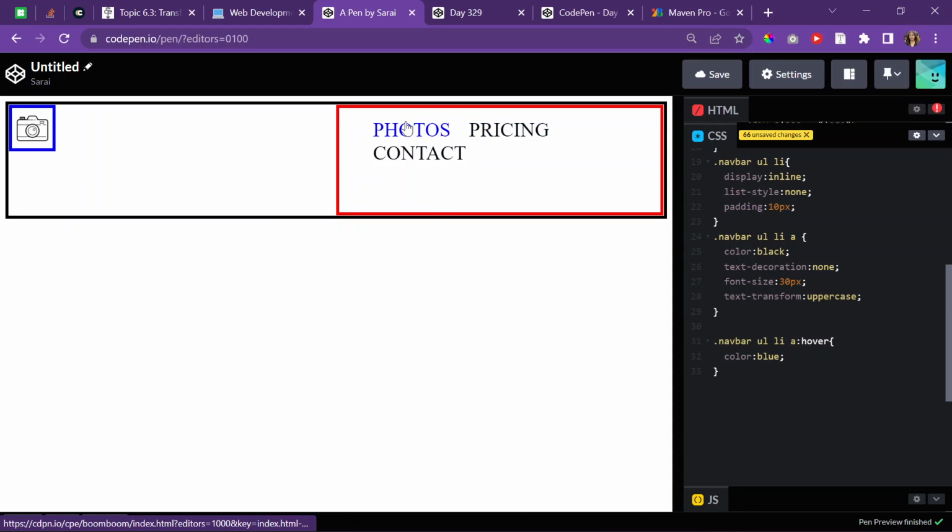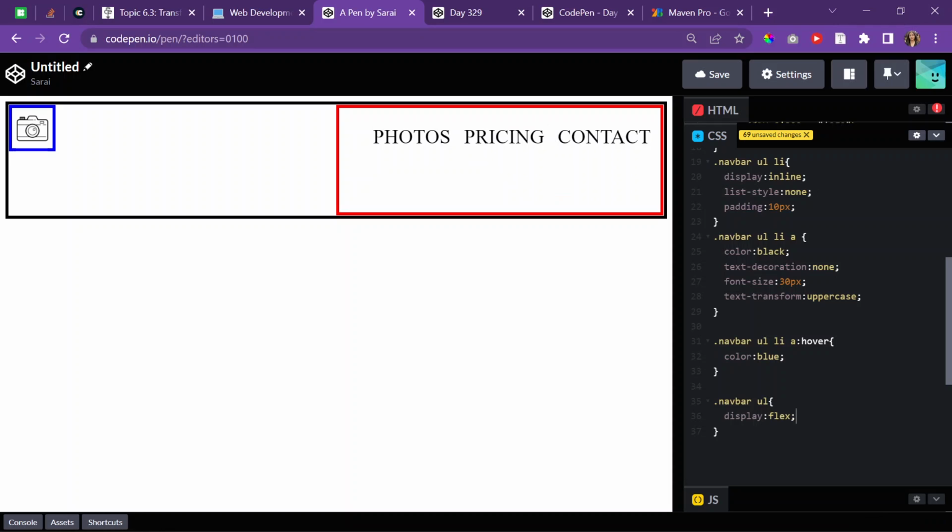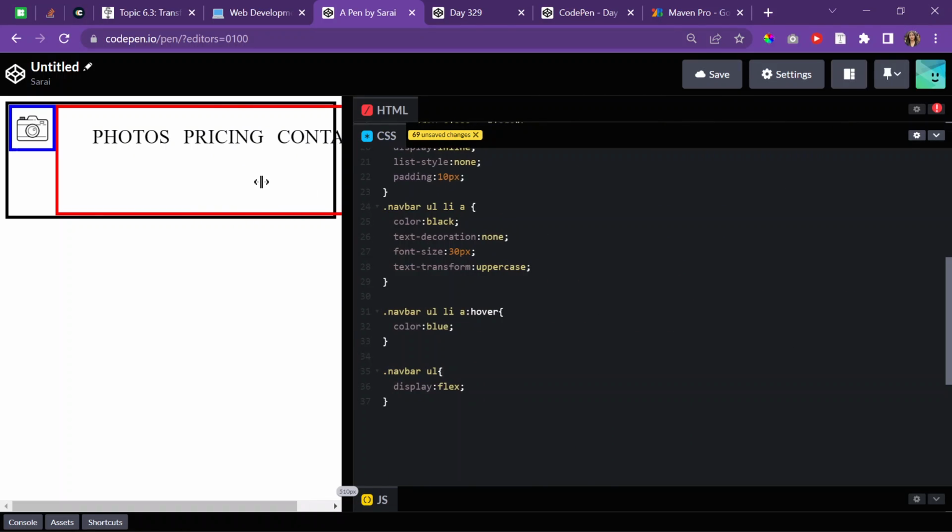And it's working, right? So why doesn't it work for the other thing? I'm gonna cry. And then the nav bar UL, I set it to have a display of flex so that everything is at the center. And it's still not working. So tell me what's wrong with my code.